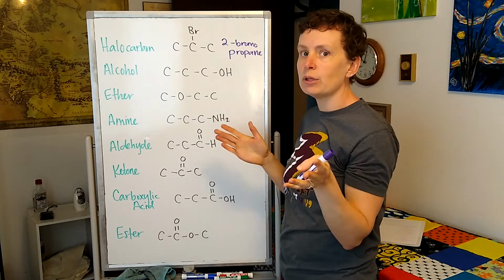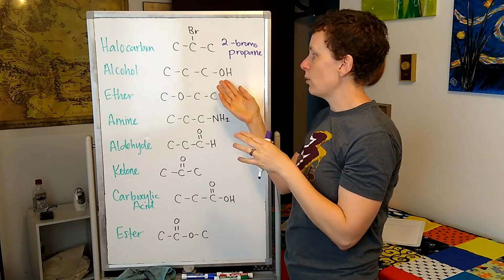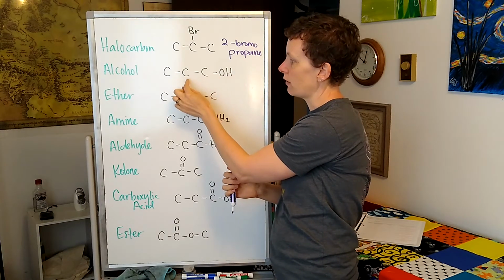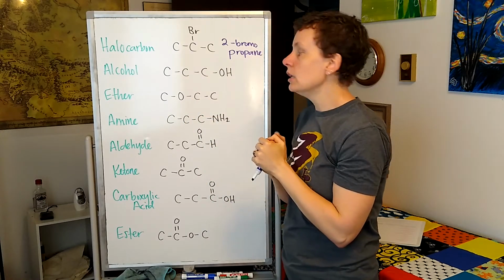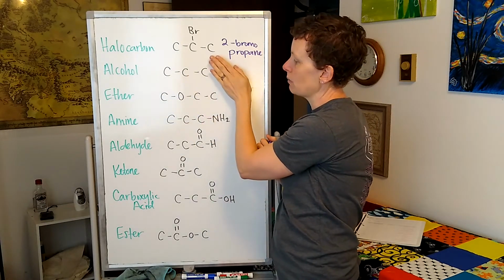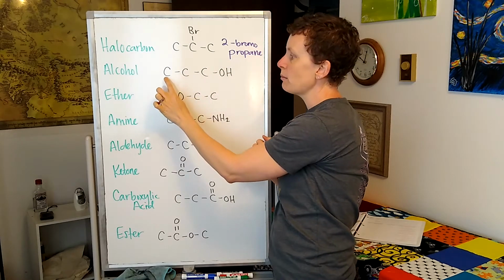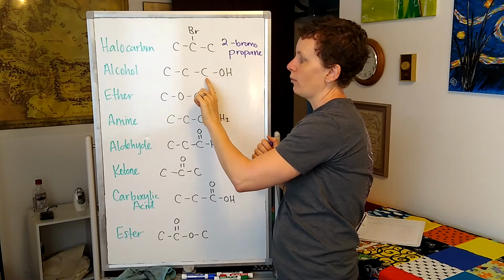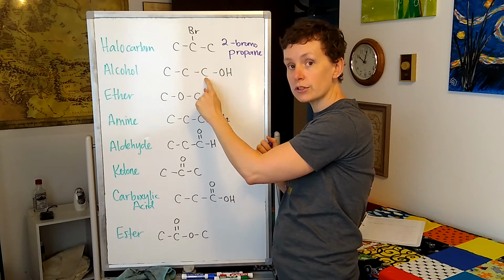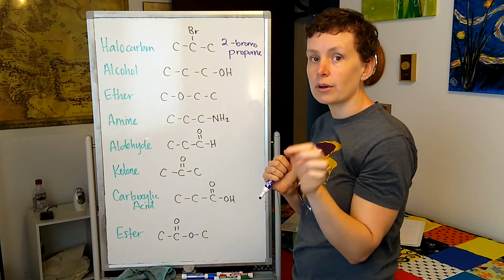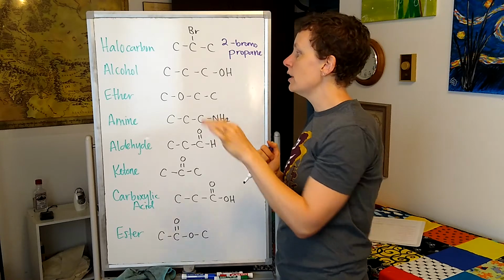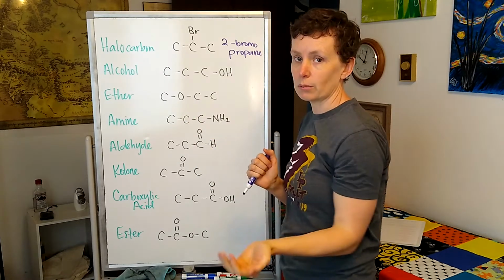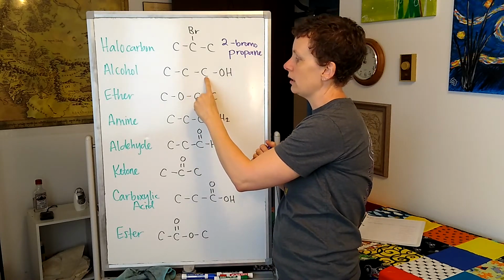Okay, alcohols, very similar. Instead of a branch though, we're going to change the ending of the name. We still have to tell where it is, because I could have attached that OH off of the second carbon instead of the end, okay? So if I number, again, that's my parent, my propane, 1, 2, 3, the alcohol group is attached to the third carbon. If I number it the other way, 1, 2, 3, the alcohol is attached to the first carbon. That takes priority. Always number your parent chains so that the attachment or the change or the branch is attached to the lowest possible number carbon. Okay, so 1 is my location.